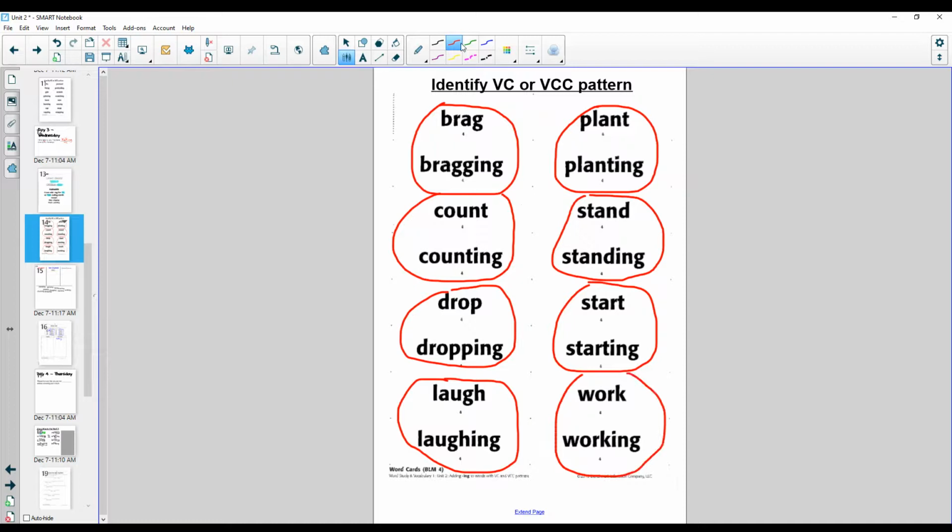All right, what I do in my classroom is we will make a key or a legend like we do in map skills. So I am going to just make my key up here. I'm going to say all the pink words are VC words. That means that VC means they got doubled. And all the ones that are VCC, I'm going to do as green. You can make your own pattern. Maybe you want to star them, or maybe you want to put a smiley face by them. Whatever you do, you're going to make a key up here so you can tell the difference.